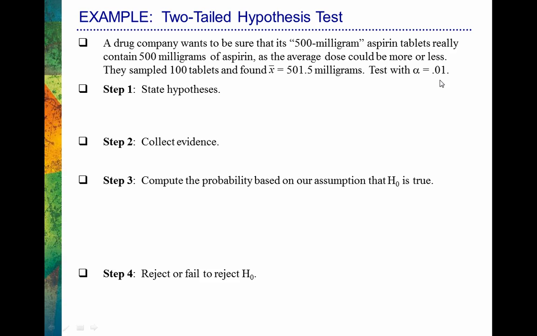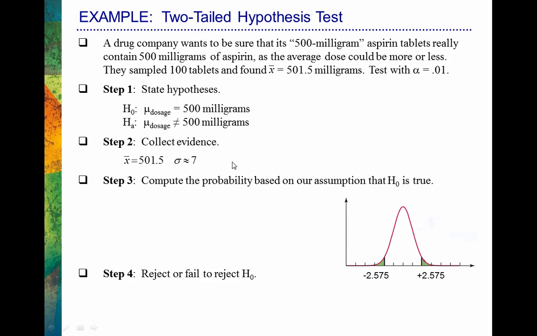They usually require an alpha of 0.01 in order to determine that you have statistically significant results. So more evidence is needed. We need to rule out chance at an even more extreme level. So let's see if in this case we would have statistically significant results. Well, our null hypothesis is going to be the same as what we had before, and so is our alternative. And the evidence that we have is the same. It's the same example. And in fact, when we compute the z-score, it's going to be the same value.